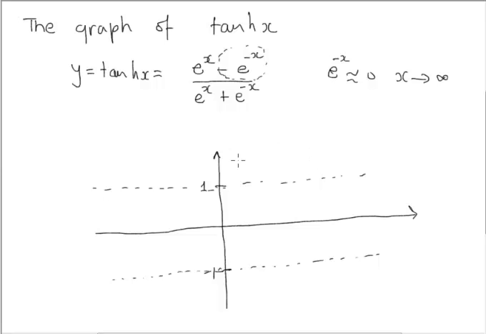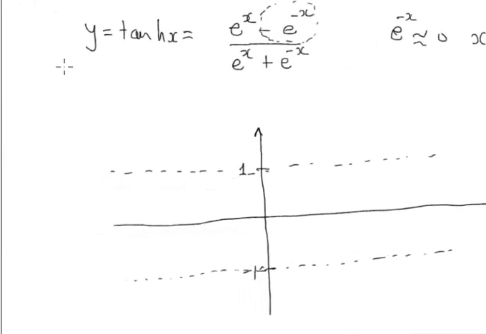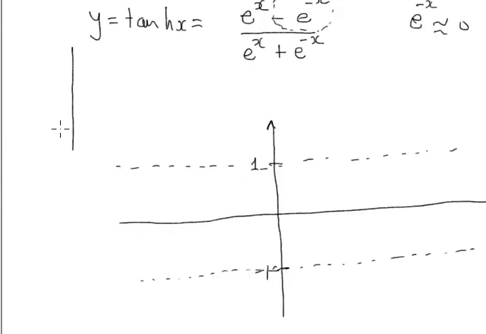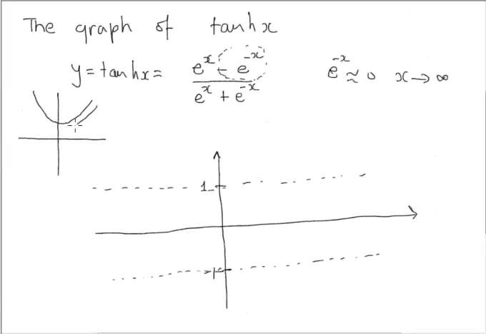Okay. Then also, let's roughly reflect on our graphs. This is cosh, hyperbolic cosine. This is sinh, hyperbolic sine. But this is a division of sine hyperbolic and cos hyperbolic, isn't it? Now, the origin is here. Let's just look at what happens on the right hand side of the origin.